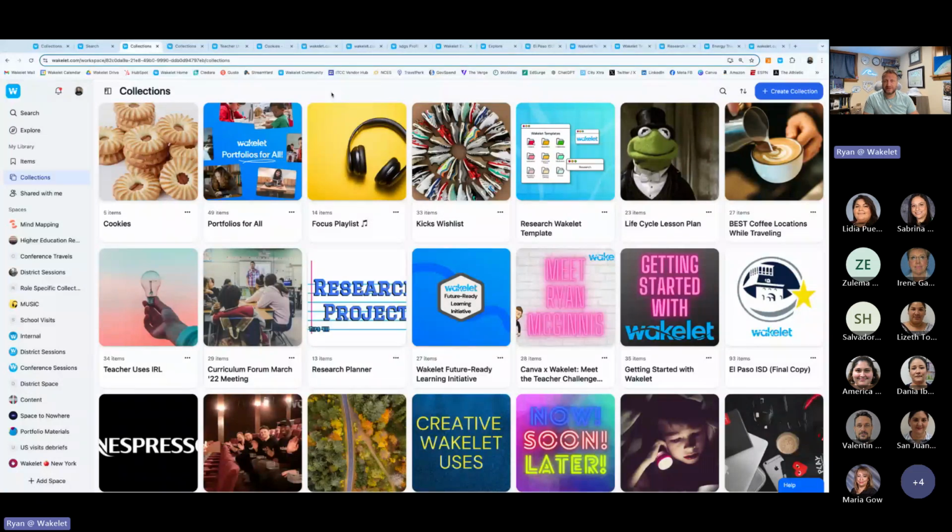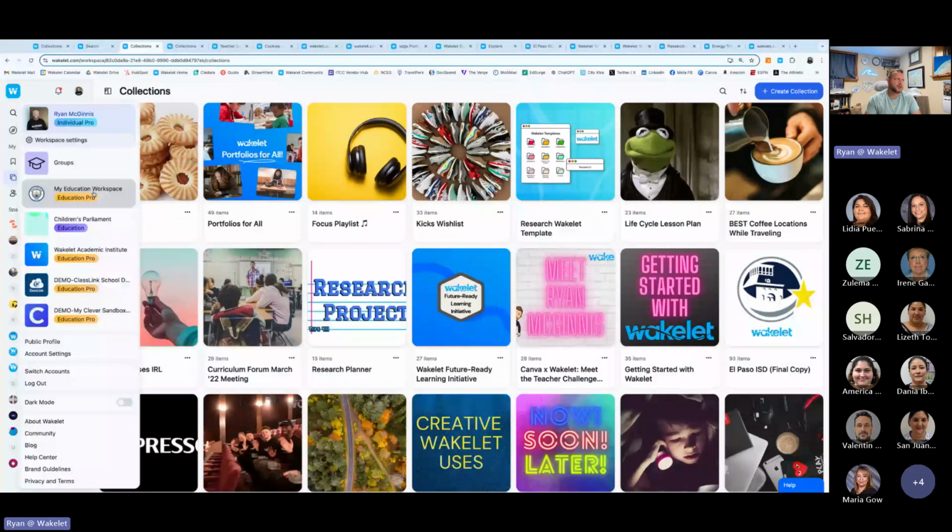All right, and then the last little bit of this presentation, we're going to talk about some features that you might not have access to, but maybe down the road, it's something we can explore. This area that you're building in is, if you're on the free version of Wakelet, you're able to customize and create and build these collections and share them out to whoever you want to. Easy peasy, no problem whatsoever. We do offer an education edition. And what that allows you to do is separate your individual collections from your education space.